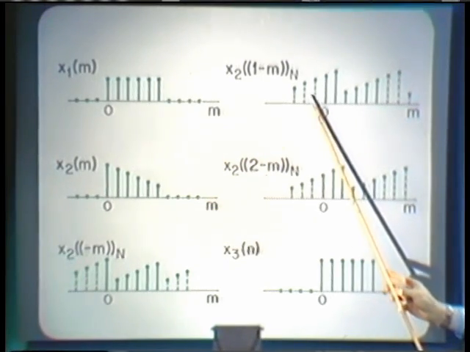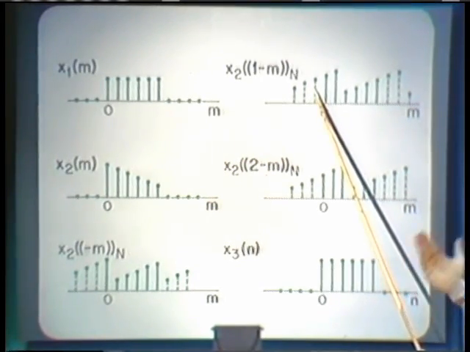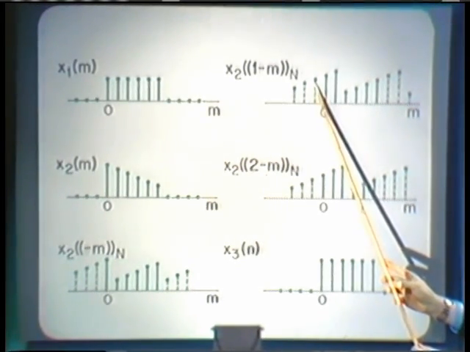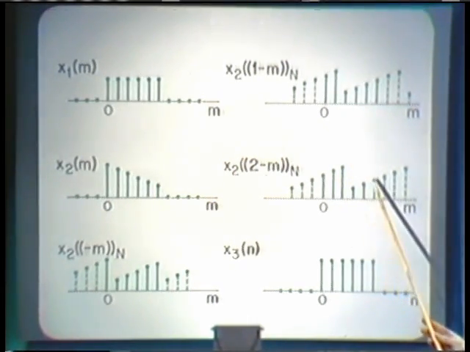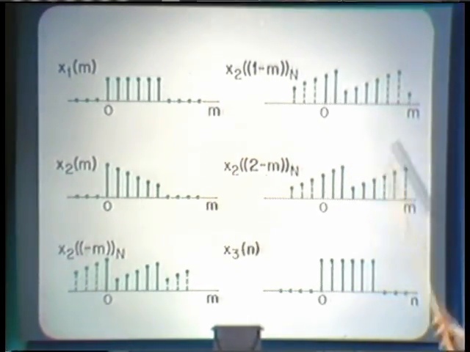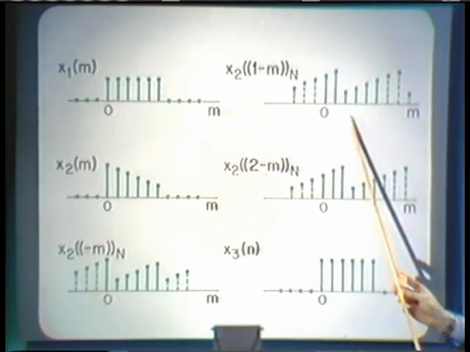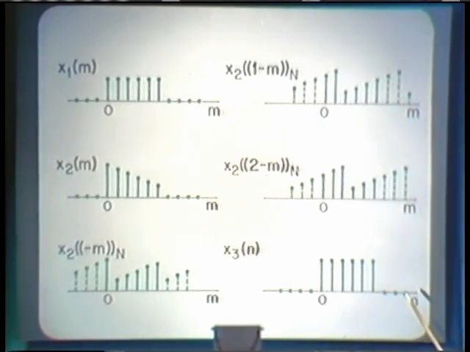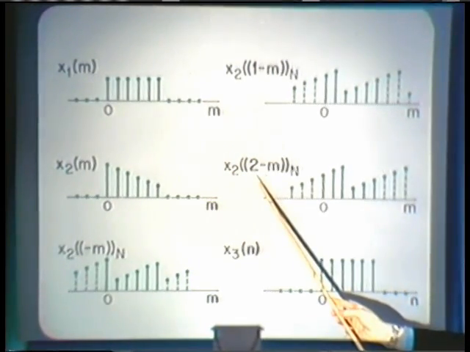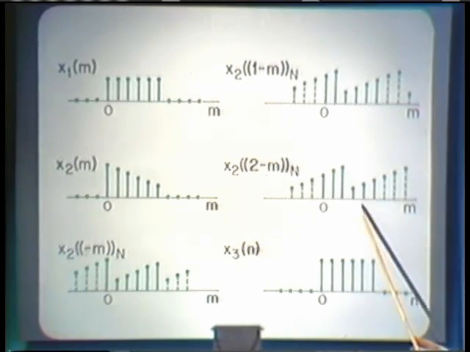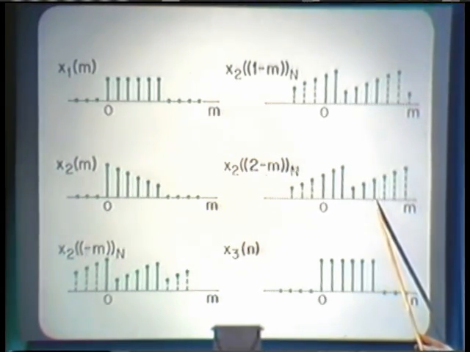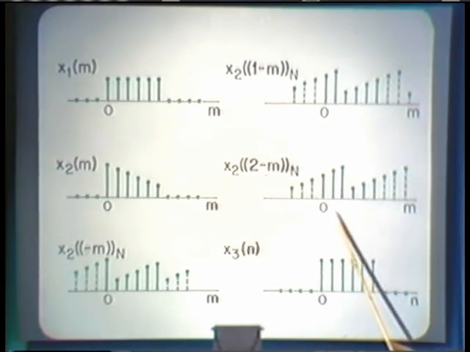Another way to think of it is that it's the corresponding value from the next period over that gets shifted in. But I'd prefer now that you begin thinking of it as a circular shift of just that one period. So as we continue changing the value of n, this one period gets circularly shifted; this value will end up over here, then this value will end up over here, etc.